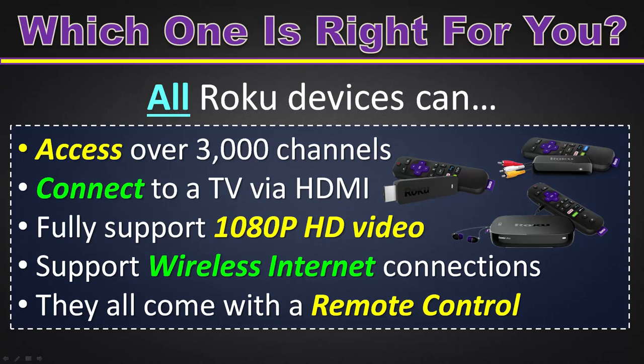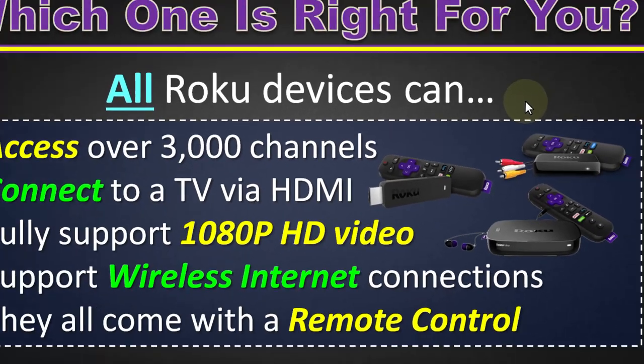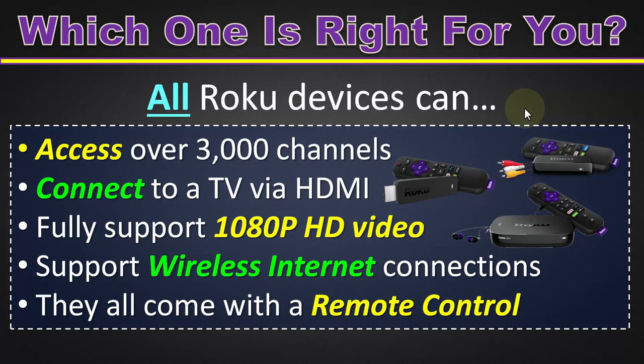This is great because I just came back from Vegas and Chicago, and I brought my Roku stick with me, the streaming stick, this one right here. And it was beautiful. I just looked at the TV in the hotel room. In the back, there was an HDMI input. I plugged up my Roku stick, connected to the wireless, and I was able to access all of my paid for subscriptions. So I have DirecTV Now, which I showed you in the previous video. I also have Netflix, Amazon Prime, so you have a lot of options when traveling, okay?